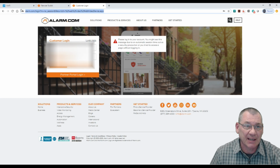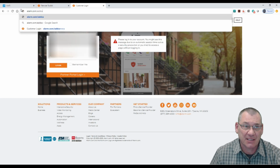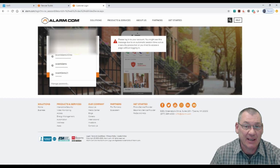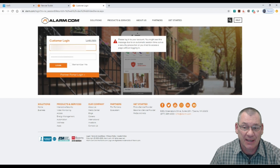So the first thing you've got to do is go to alarm.com/add camera. And that's to add a smart gateway, and you can use that to add a camera. Then what we're going to do is log on with your credentials, username and password. And that's where you have to have a subscription from a dealer.